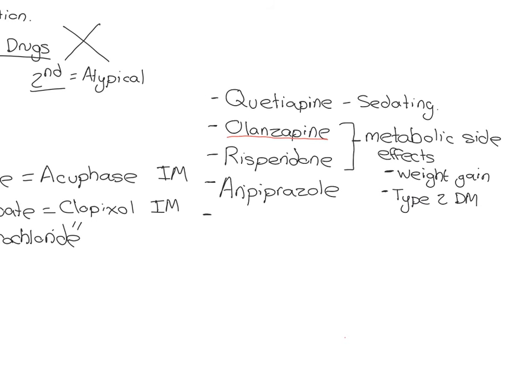Okay, continuing on, another important second-generation antipsychotic drug is amisulpride, and this is another one with very bad metabolic side effects. It is a powerful antipsychotic and it is still used, so it deserves a place on this list. And then the final one that I want to talk about here is the greatest of all of them. It is the strongest antipsychotic drug we have. If all the others fail, you will end up being put on this one, and if this drug fails, then we don't have a stronger drug.